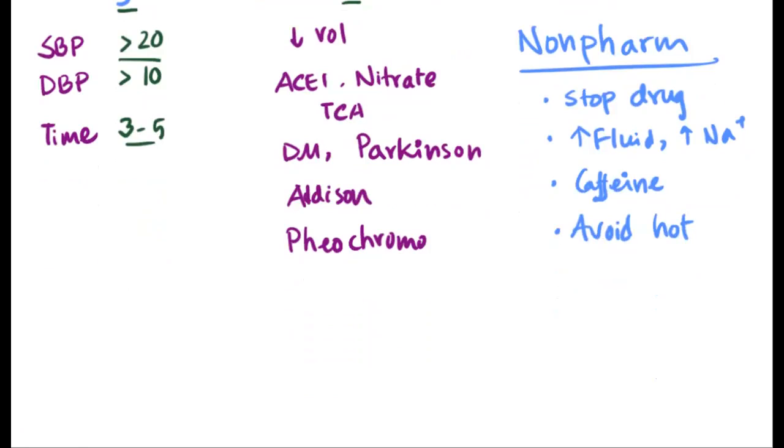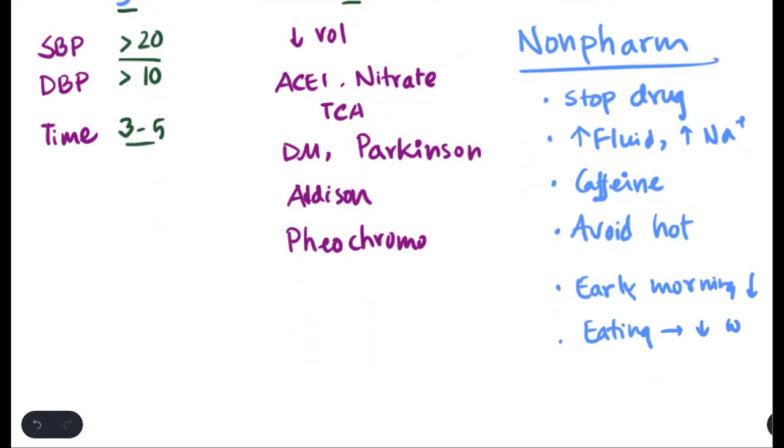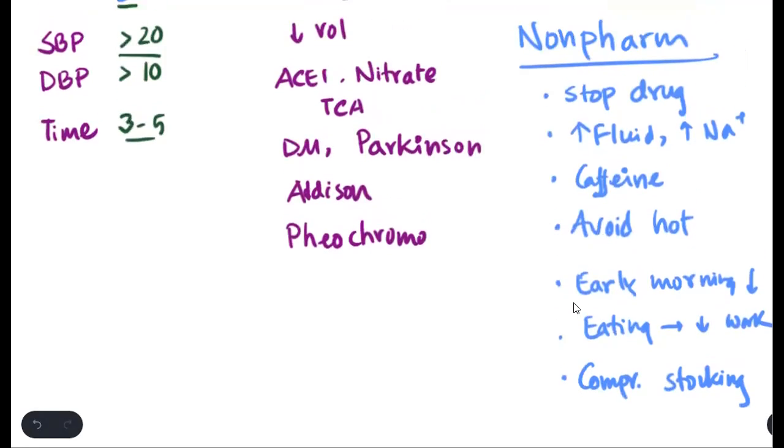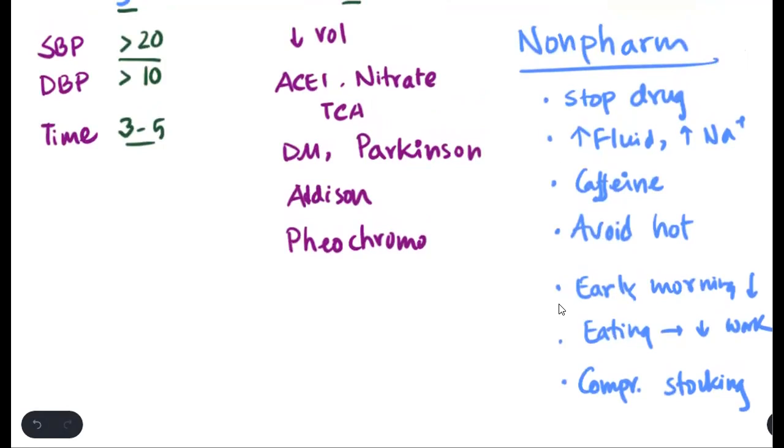So that increases the risk of orthostatic hypotension. And in the early morning, limit activity. Don't work too much in the early morning, that can lead to postural hypotension. And don't work too much after eating. We have to rest after eating, because that's one of the risk factors. And in some patients, we can also use compression stockings in the legs to improve the venous drainage. So those are the non-pharmacological measures that you can take to prevent or to relieve postural hypotension.